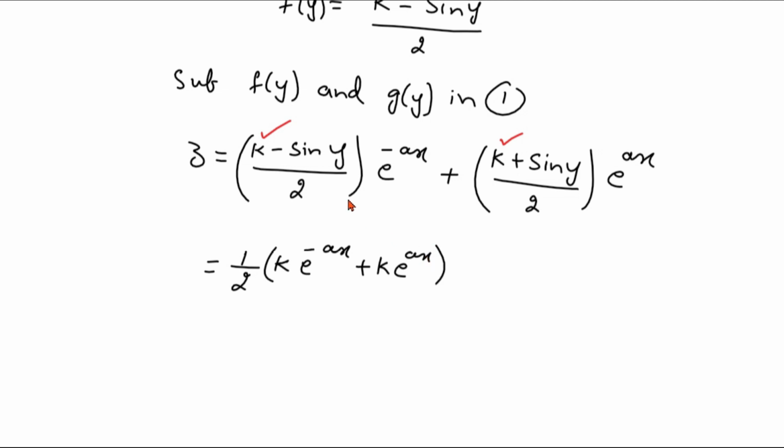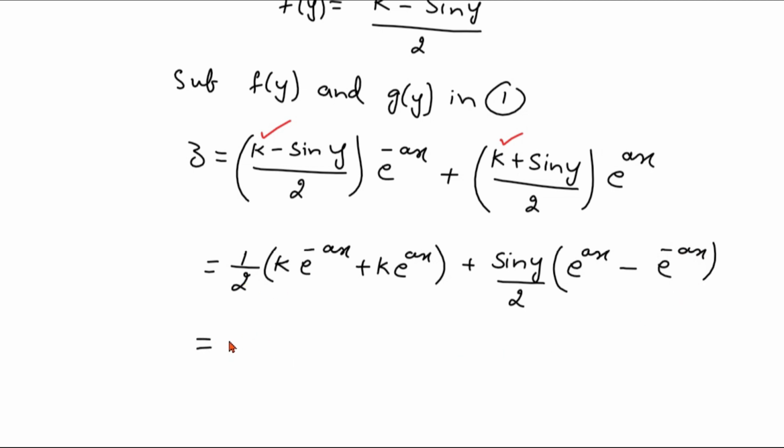That is one term. Then remaining you are having minus sine y e power of minus ax, and here sine y e power of ax. So suppose I take sine of y common outside. What will be left out here? Minus e power of minus ax divided by 2, right? Or divided by 2 also, if you want you can take common. And first I'll write the positive value here, e power of ax. This sine y divided by 2 is already taken common outside, that is multiplied by e power of ax. You are having this negative sign, minus e power of minus ax.